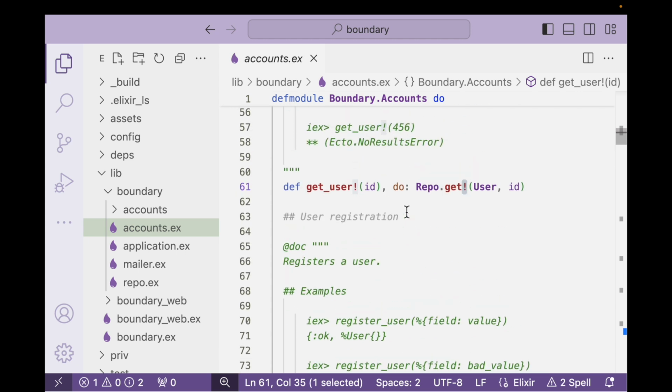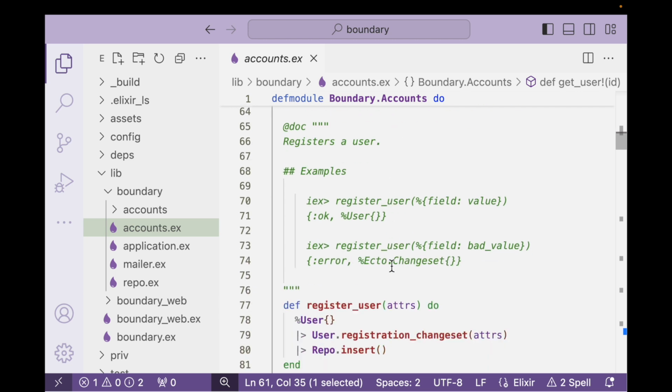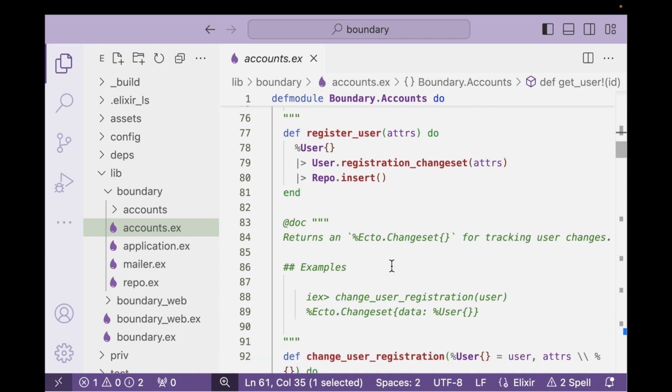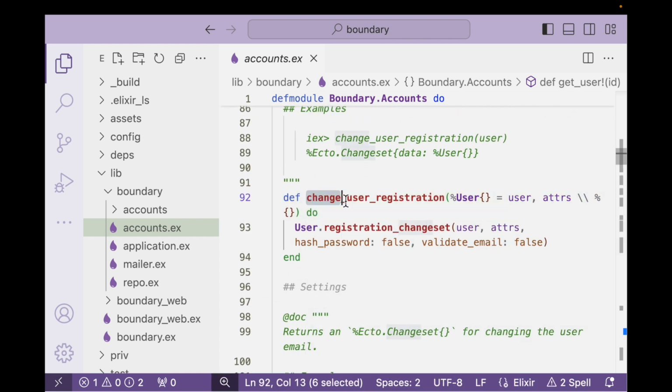And the last thing that I want to point out is that sometimes we can have a wrapping construct. And that wrapping construct in Elixir is usually a tagged tuple, so it could be a tuple with an OK or an error as the first element, or it could be a struct like a changeset. And in this case, I have change user registration, where I start with a user, and then I have some poison in the system. This is user input that hasn't been validated yet. And so here, I'm returning the changeset, which might or might not be valid.